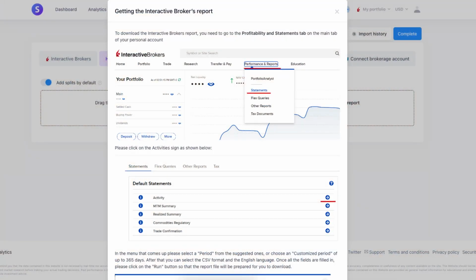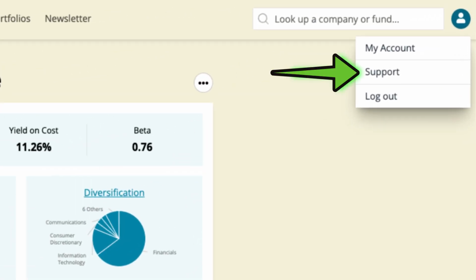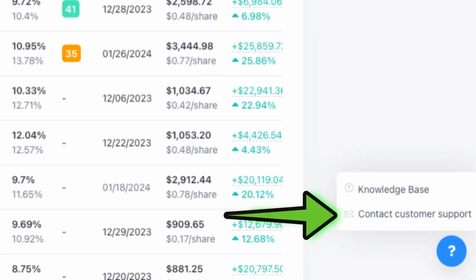They have AI that can read a report from your broker. They provide specific instructions for each broker. For example, here are the instructions for interactive brokers. The right method will depend on your personality, but I'm old-fashioned, so manual data entry works for me. If you need any help, both services offer customer support. You'd click here for simplysafe and here for Snowball. Both have responded to me within 1 business day.